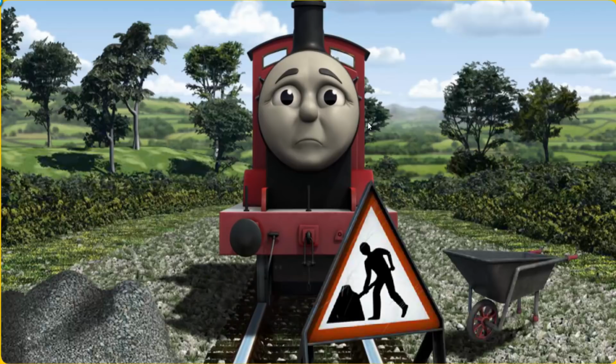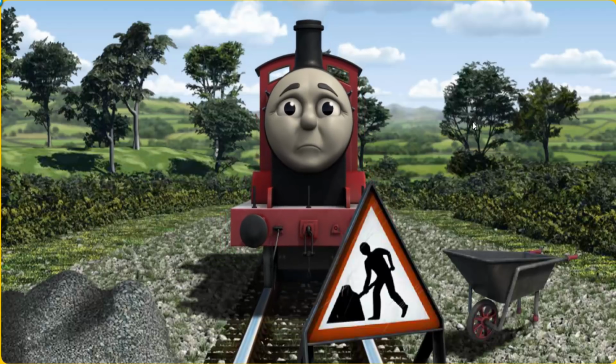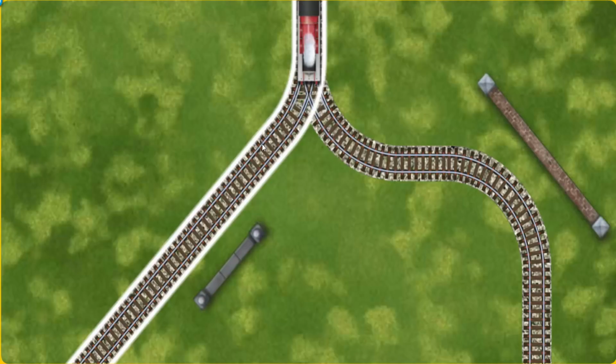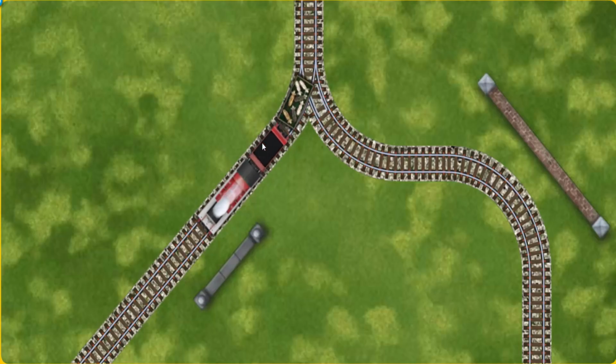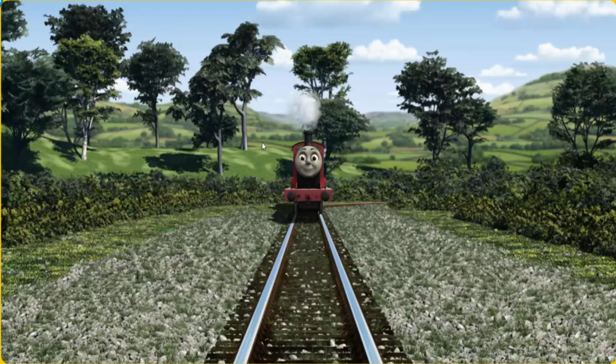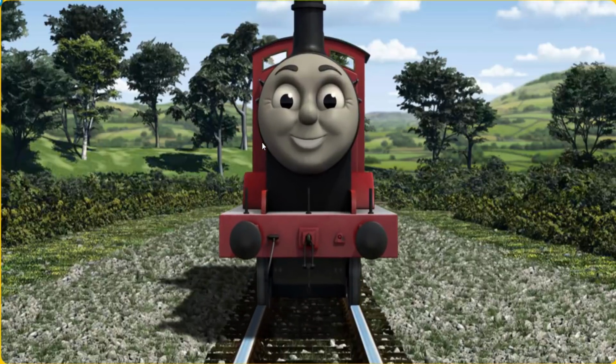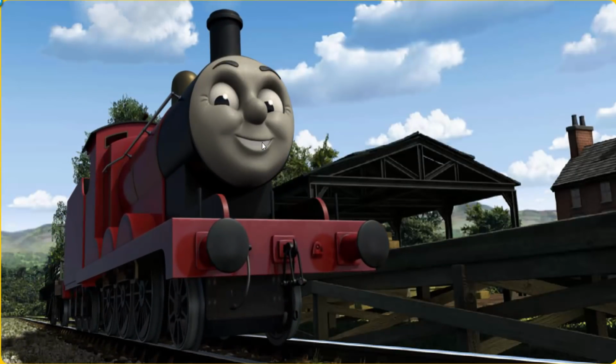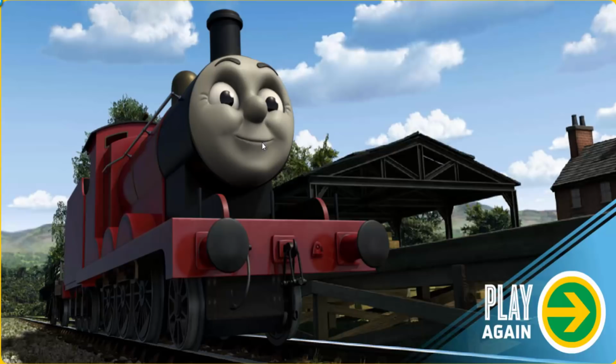Suddenly, James had to stop because of track repairs. He would have to go another way. Find the track that goes nearest to the shortest wall. All clear! James puffed proudly into Farmer McCall's farm. With your help, he was a really useful engine.